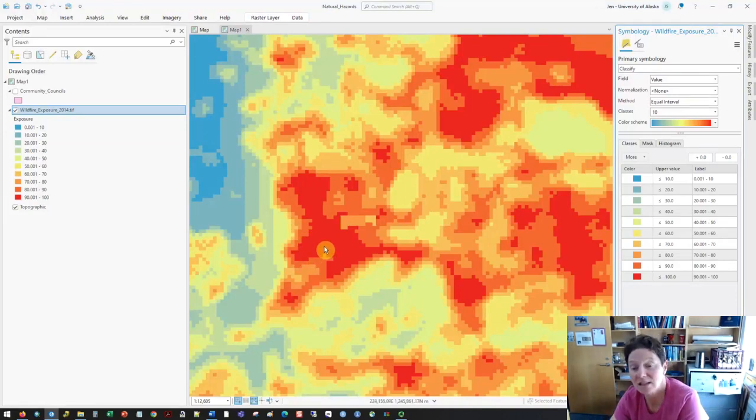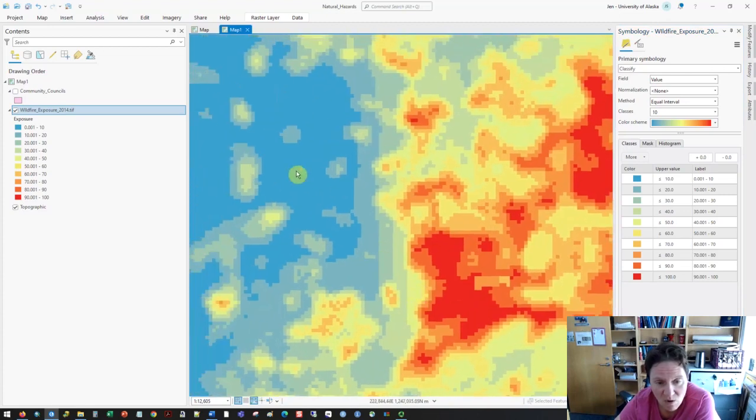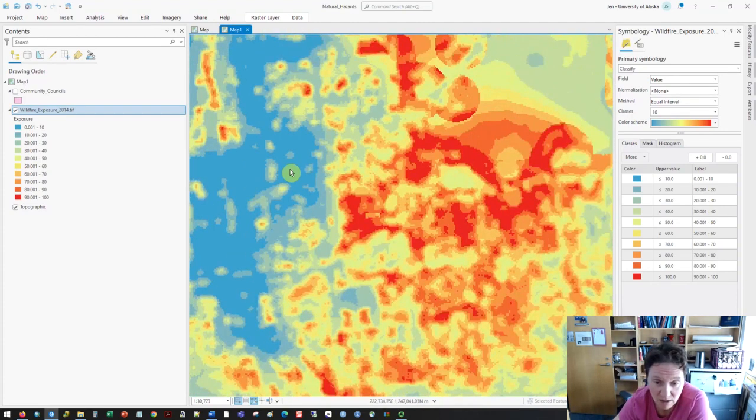So it's got high exposure, a high chance of the wildfire reaching a pixel. Over in these cooler areas, there's likely cement, less flammable vegetation. The flammable vegetation that is there is far enough away that embers aren't going to get to that pixel. So at 0 to 10, exposure to wildfire is practically nothing.